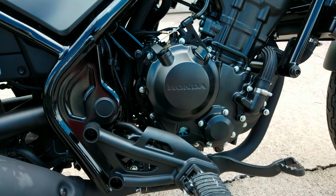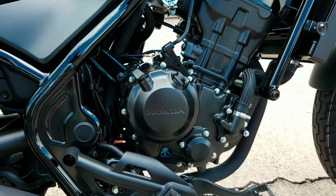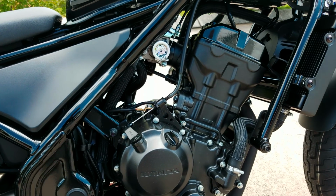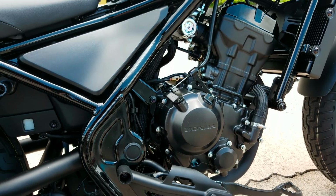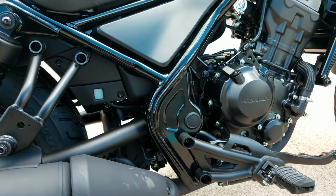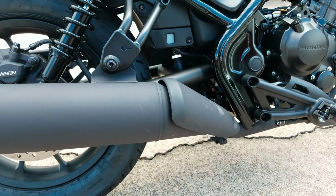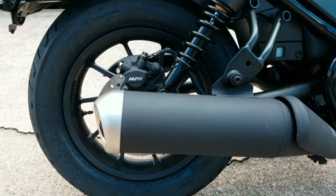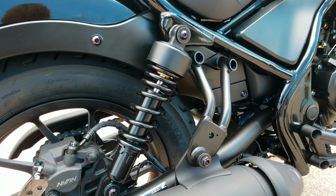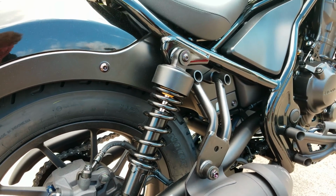It makes right at 30.5 horsepower at 8,500 RPMs and 19.9 foot-pounds of torque at 7,250 RPMs. And it is a single cylinder, dual overhead cam, 4 valves per cylinder. And it does have dual rear shocks in the back with 3.8 inches of travel.